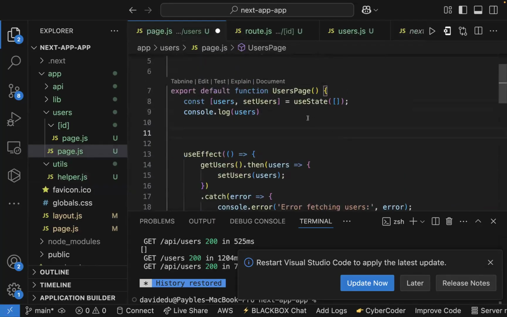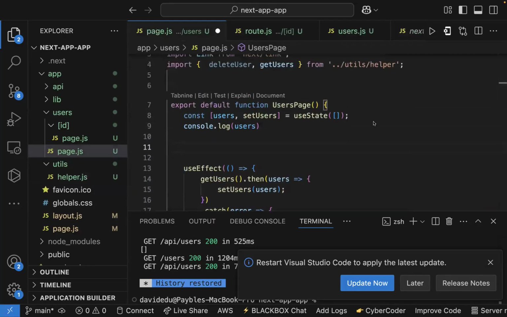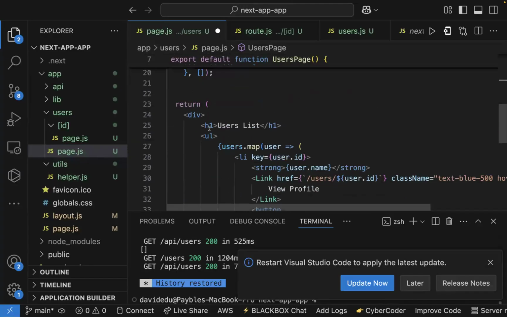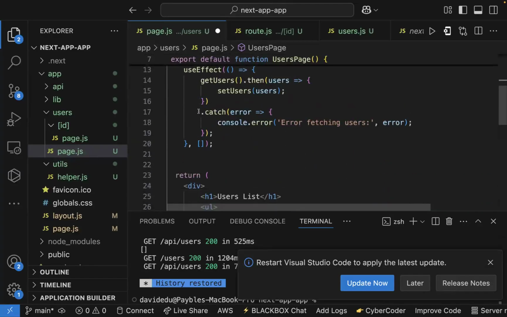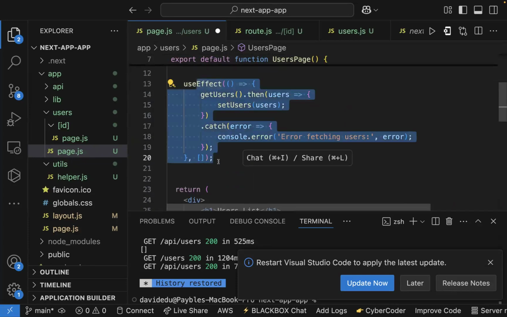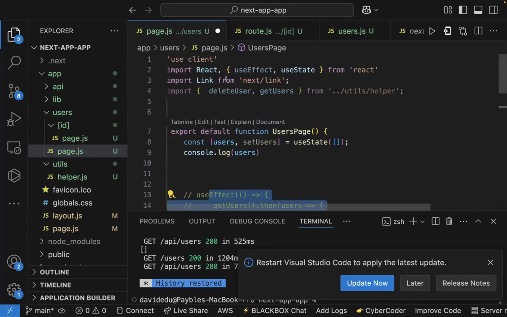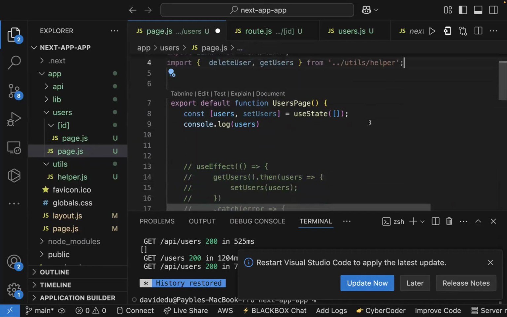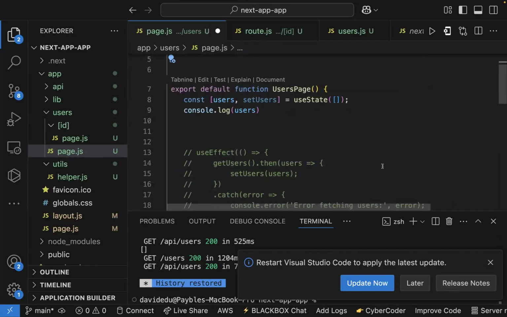Now we come to our code. So let's not use this first. Let's take out the useEffect, because I don't want this to be a client application. Then we can remove this, and now let's just cut this off.